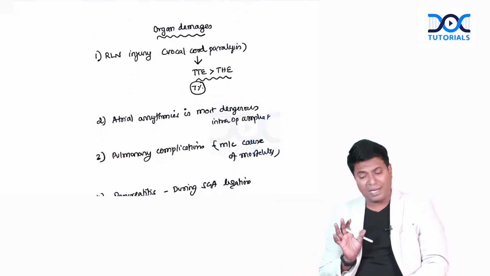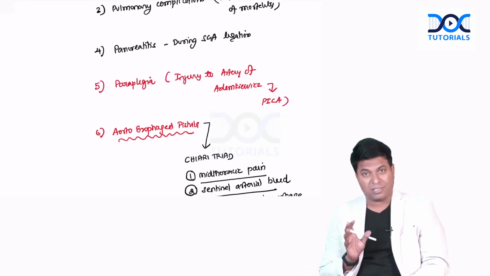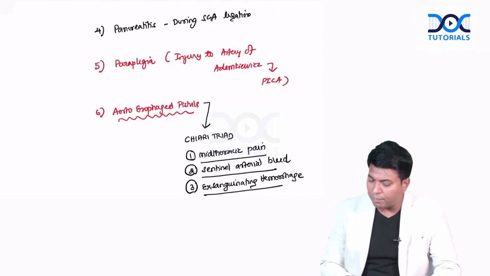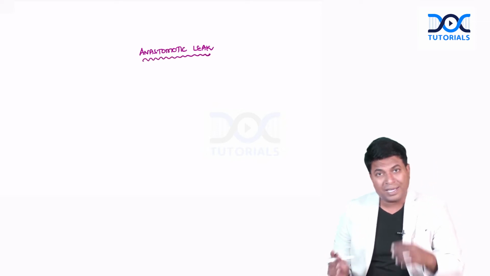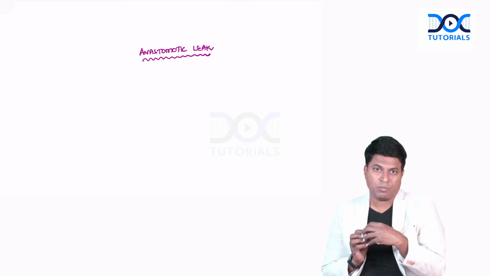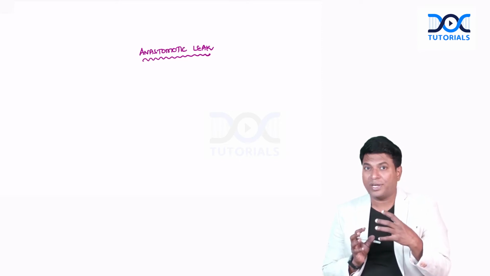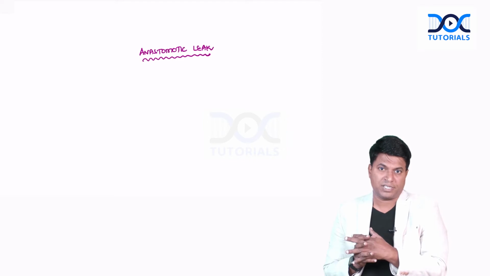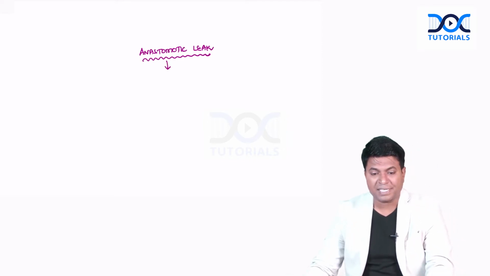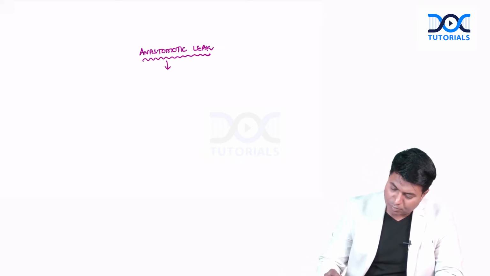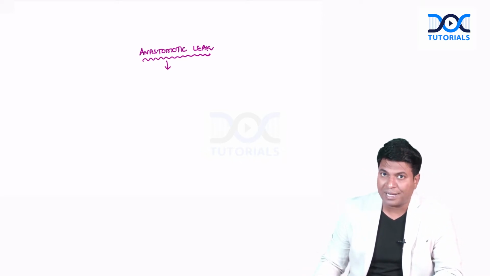Though there is a long list of complications, they will not have many MCQs. MCQs are more common from the one complication known as anastomotic leak. The Achilles heel of the esophagectomy operation is the anastomosis. If it is going to leak, it is going to cause enormous complications. Anastomotic leak is one of the most dangerous complications, and some books very clearly say anastomotic leak is the most common cause of mortality in esophagectomy.